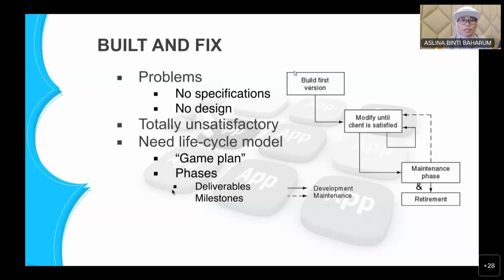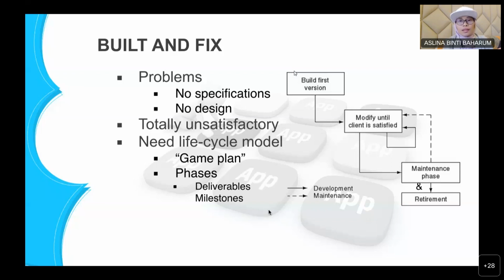In life cycle development, normally we have these two: the deliverable and the milestone. The deliverable is from phase to phase of your development. For the milestone, after you're done, what's next? Maintenance, or maybe you want to do evolutions or enhancement of the system.